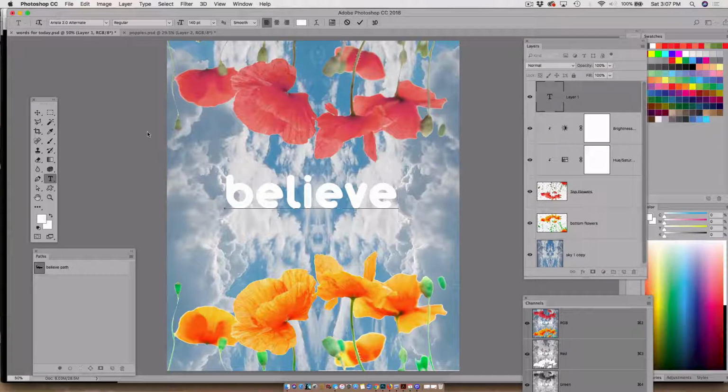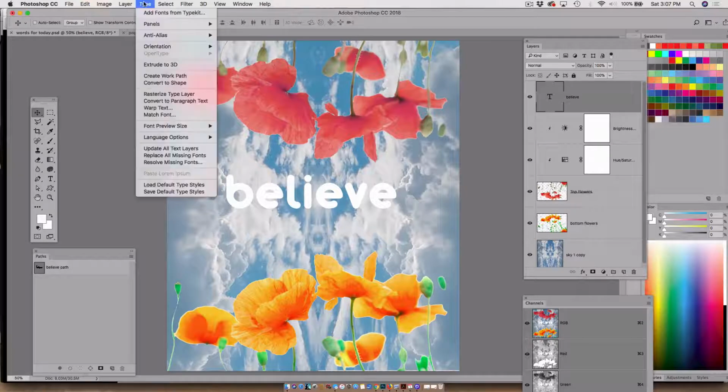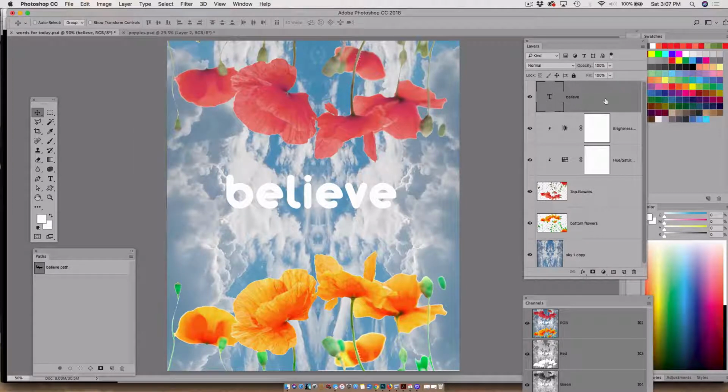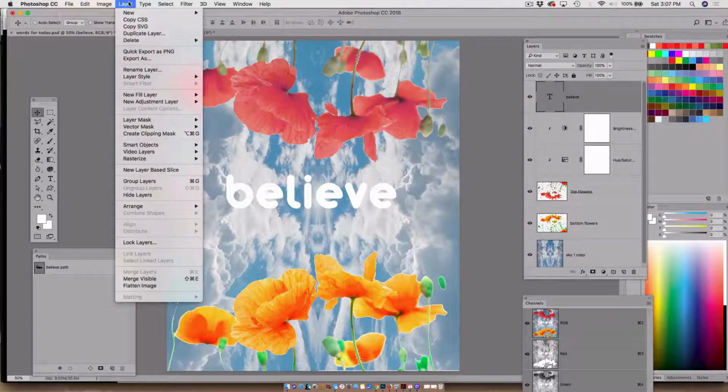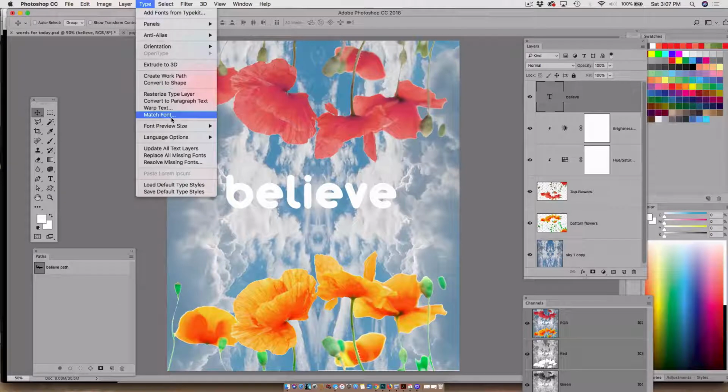Okay. Then the next step is I'll switch to the Move tool, otherwise known in my mind as the regular selection tool, and going to the Type menu. Because I am targeted on this layer, and it is important to be targeted on that layer, I can go to the type layer itself and turn that into a path, create work path.